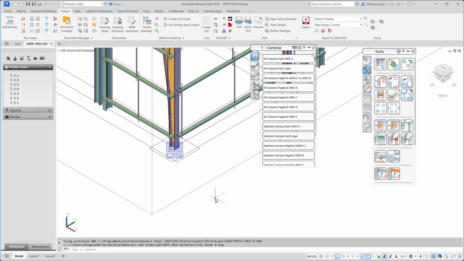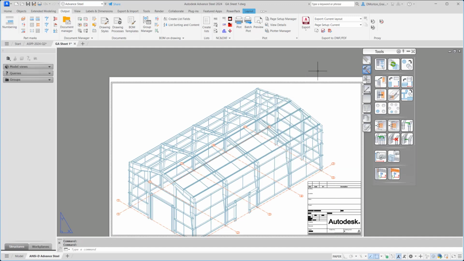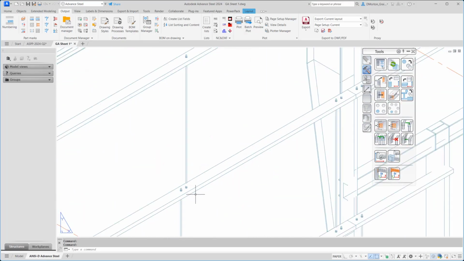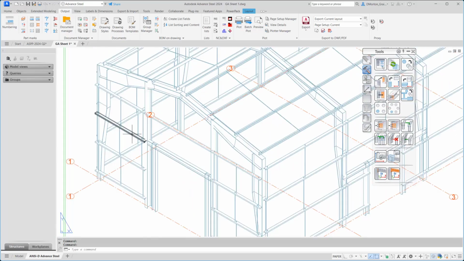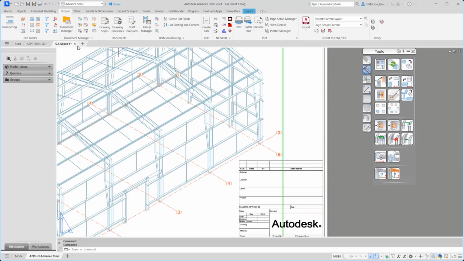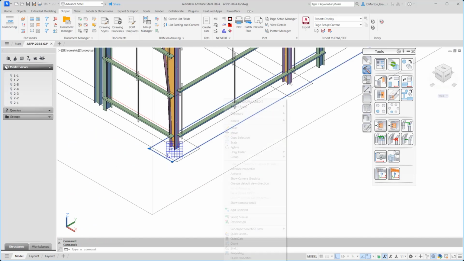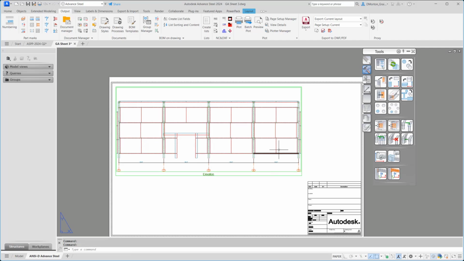And then we can go and check them out. So in here, if I select this camera, for example, I can right click, show the camera detail. There's that isometric. And you can see the rods are coming in, whether it's on the purlin or in the different bays, they're showing up and being displayed. If I come into the elevation view, I'll just select one of those, show camera detail, and you can see they come in here as well.